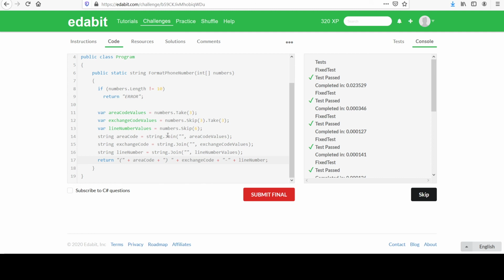You keep building the string that way, adding little conditional statements at certain index values, where you're adding extra punctuation characters.